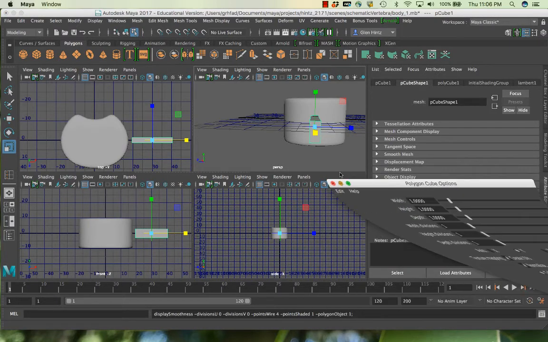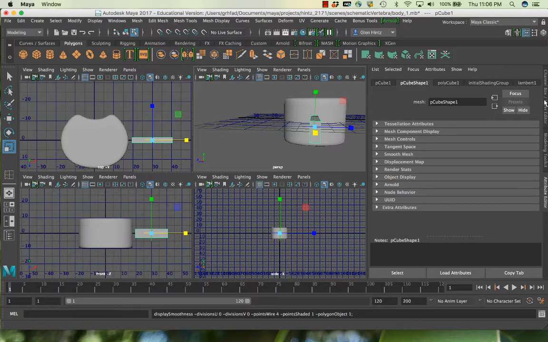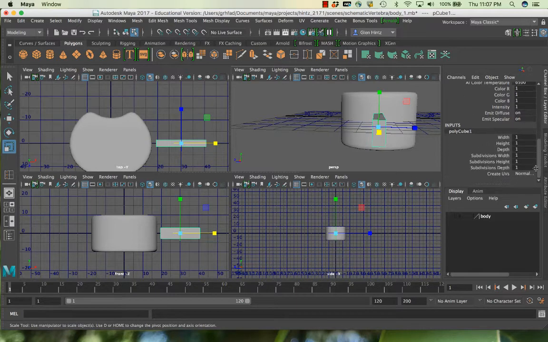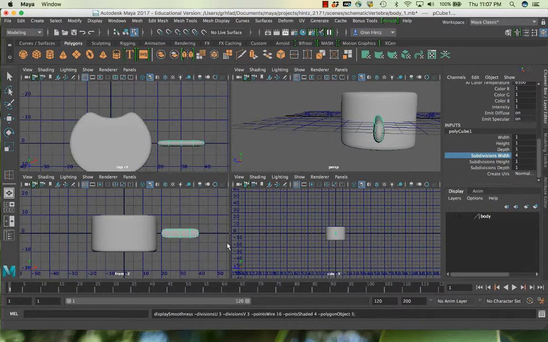divisions to this, and I should be able to go into this input box. I've kind of messed around with it. So sometimes when you do that, it will not let you enter the input. It won't understand it well enough. Let's see what happens if I do that. Okay, so it's doing fine that way. Now if I do that, now you see how I'm much closer to what I want to be. I added those subdivision widths 4, and now I'm much closer to what I wanted to do.